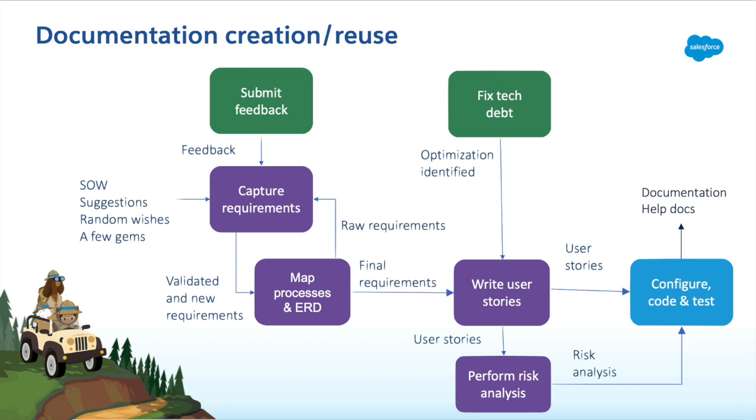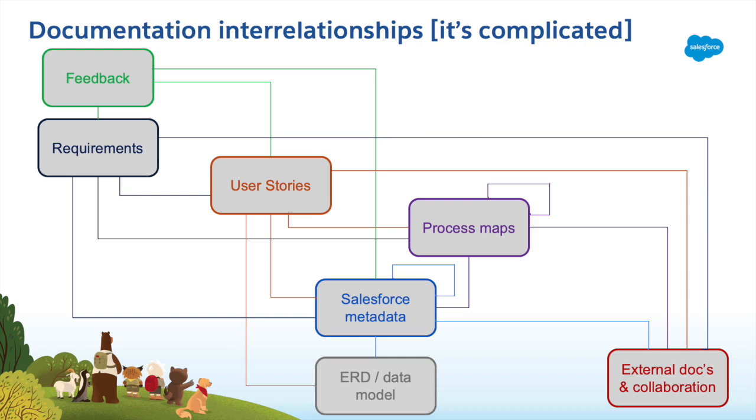I then looked at what it looks like from a process perspective, particularly focusing on a little bit of operate, most of analyze, and a little bit of build. But let's now look at the different entities, if you will, the different sorts of documentation that you need, and let's look at the interrelationships. And yeah, it looks complicated. It looks like a scary wiring diagram, and what I want to do is take you through each of these different types of documentation, just so you understand the relationships between each of them.